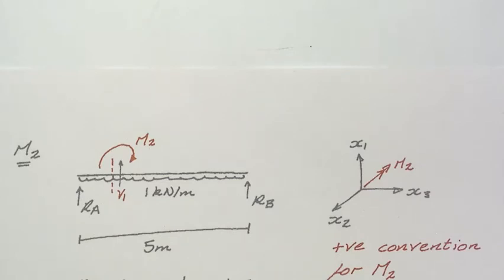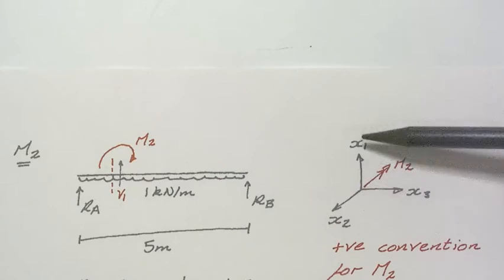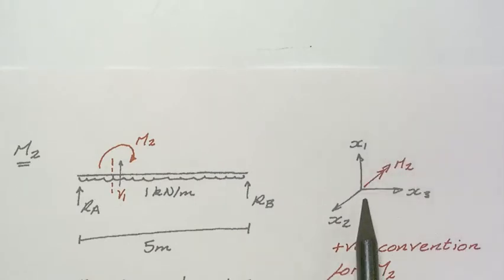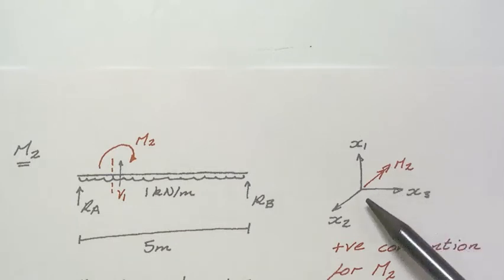Dealing with the bending moment M2 is the same approach as we were using for M1, but we're just imagining that we're looking at the beam in a different plane. The plane that I'm now looking at the beam in has X1 going in the upwards direction here. We still have X3 going in the horizontal direction over here. Then I've drawn X2 based on the Cartesian convention, a right-handed axis system, and I've drawn the positive convention for M2 here.